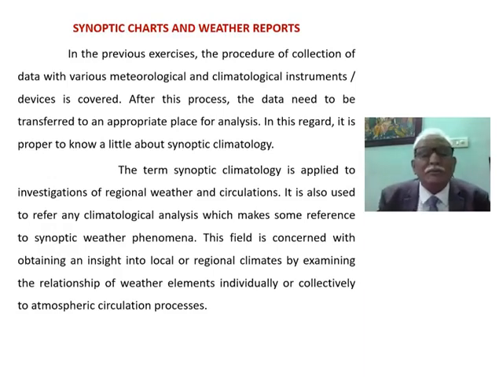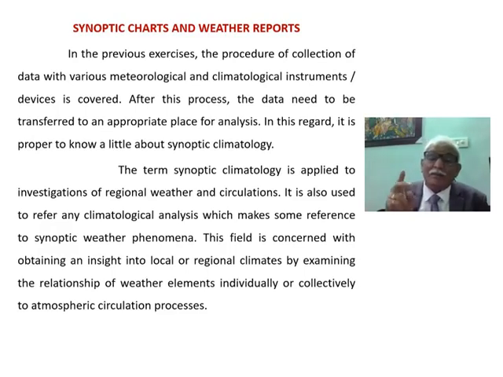Now, what is a synoptic chart and what is a synoptic or weather report? Simple. In the previous exercises, we learned the procedures of collection of data. The term synoptic climatology is applied to investigations of general weather and circulation. Synoptic climatology means, please understand, atmosphere is a colorless, odorless, and tasteless physical mixture of gases enveloping the earth on all sides. The study of the science of atmosphere is known as meteorology.